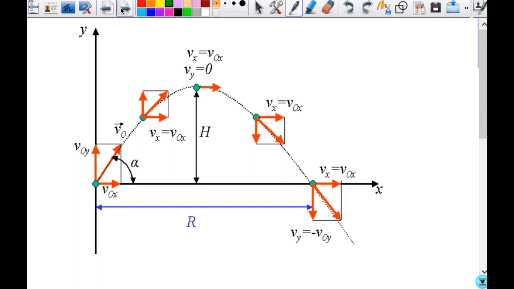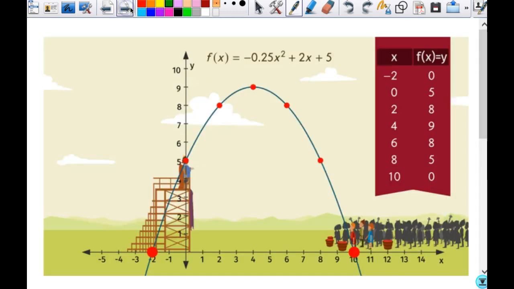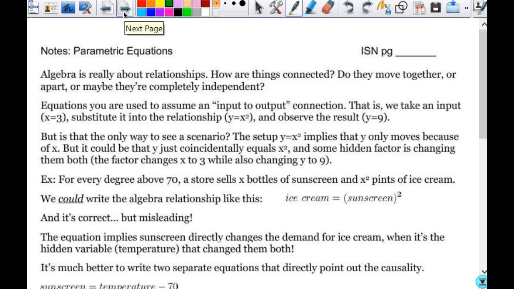All right, so let's look at the notes. Like I said, I know they're very wordy, but I felt like this was a pretty good way to explain it. I stole it from somewhere and then kind of rearranged some things. And I wanted you to be able to, if you couldn't wrap your mind around what a parametric equation was, or if you thought you had it and then you got confused, go back and read this, and I'll talk you through it so it makes more sense the first time.